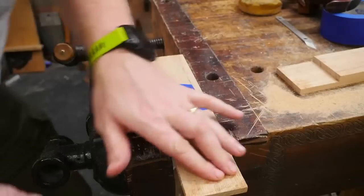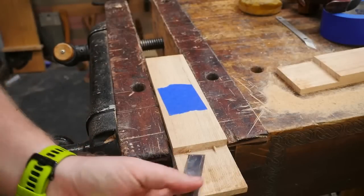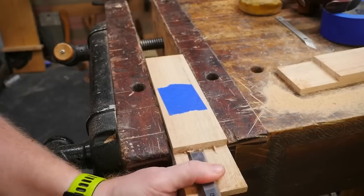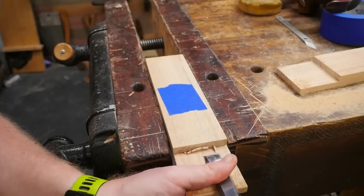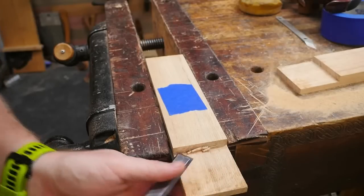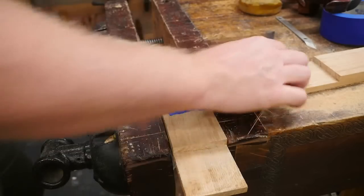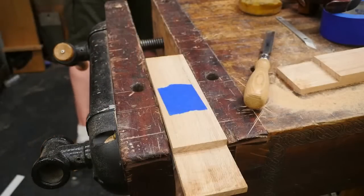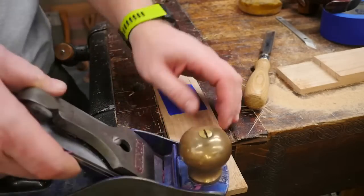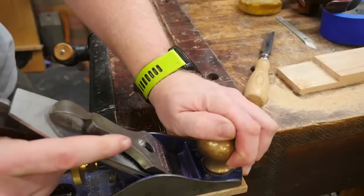I could come in with a shoulder plane and do that as well, or I could create a bit of a shoulder, a bit of a ridge back here at the back, and then I could come in with a regular plane. And so this is the poor man's cheap way of doing it. So let me grab this one. With this, I can come in because I did this ridge back here. I have space for the cheek of the plane to come in.